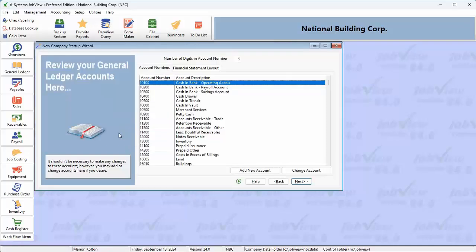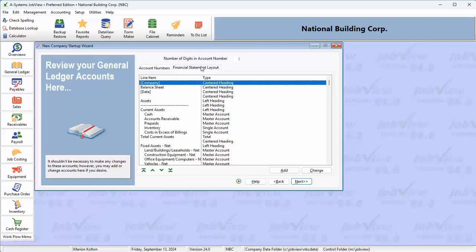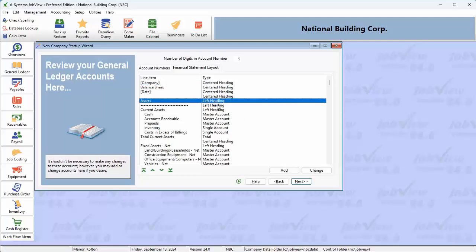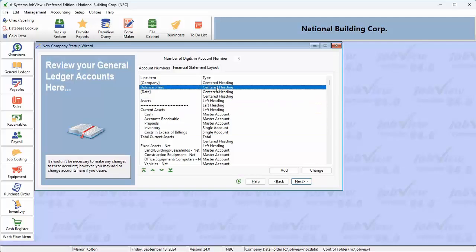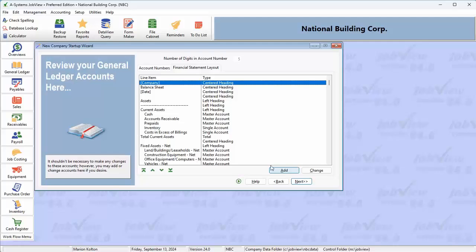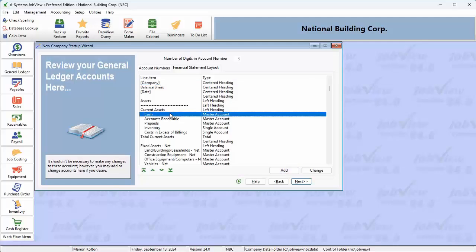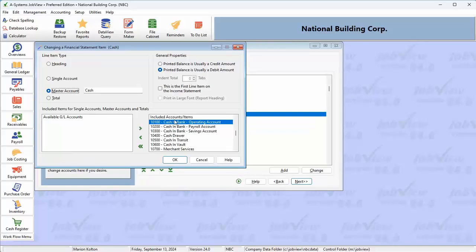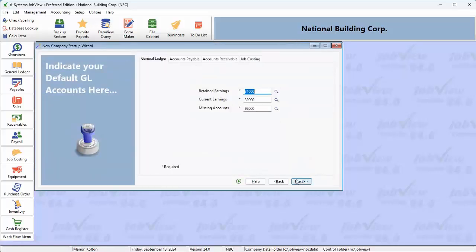After any account is entered, it should be inserted into the financial statement. In order to do this, select the Financial Statement Layout button. Here you can see all the line items that are currently set to appear on the financial statement. You may insert a new line item for your new account, or edit an existing master account line item and include your new account in the list of accounts to be totaled in this master. More help for this function is contained in the training session on designing financial statements. Click the Next button and the following screen comes into view.